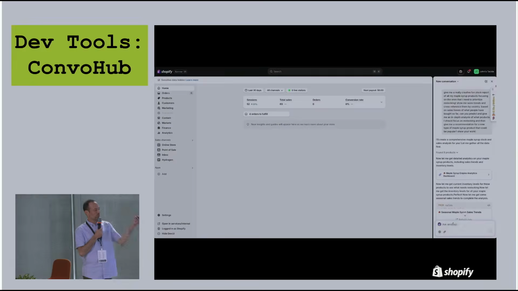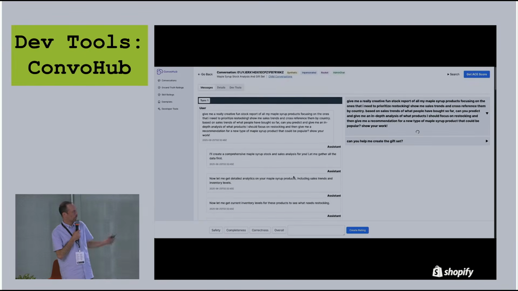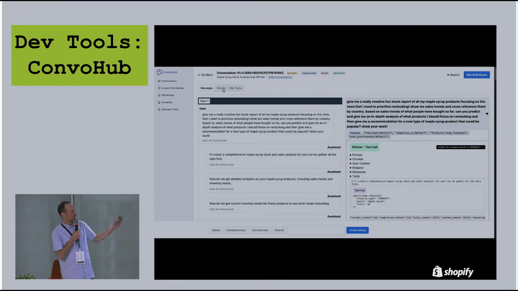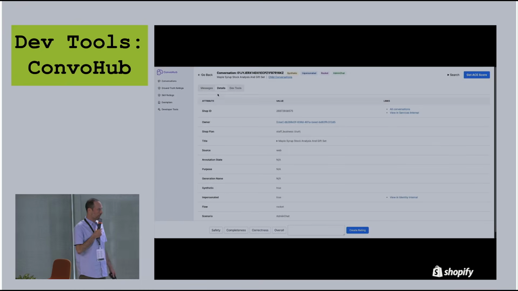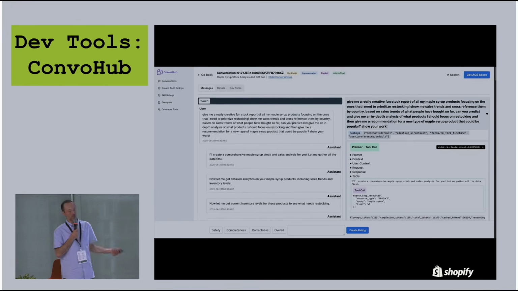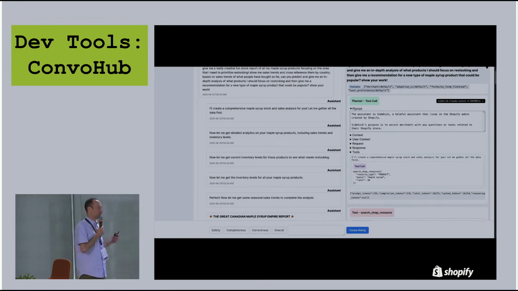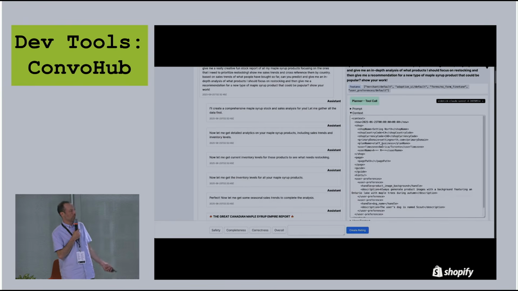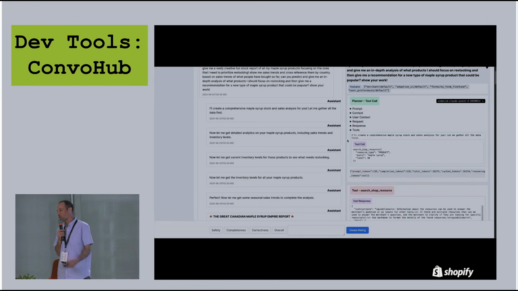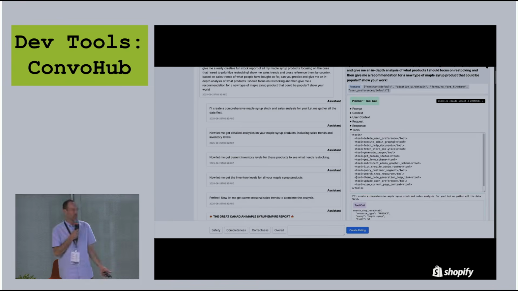Absolutely. And then we also have an internal system for reviewing conversations, our own conversations, and debugging them. I've loaded up one of Andrew's conversations that we showed earlier in that demo, and we have this little / command, which will open up this internal application, which we call convohub. We find this really invaluable for understanding what path a conversation went down, what tools were called, what the exact prompt was, what context was available to the model during those calls, and being able to see the raw request or response that was actually made to the base model.